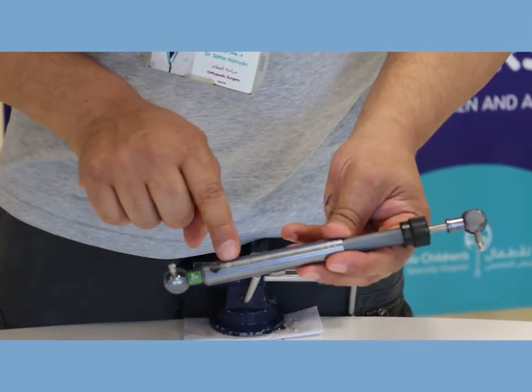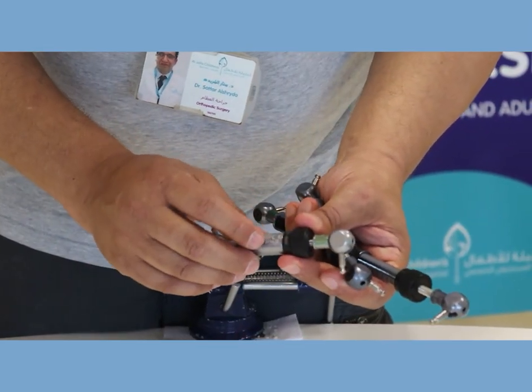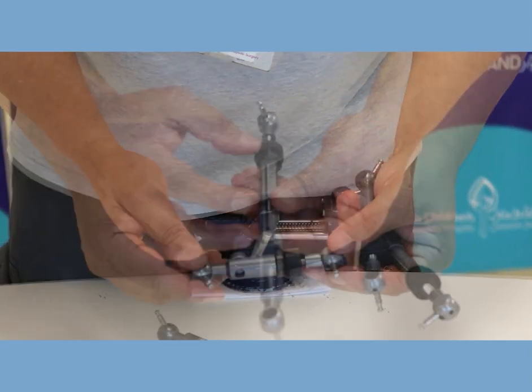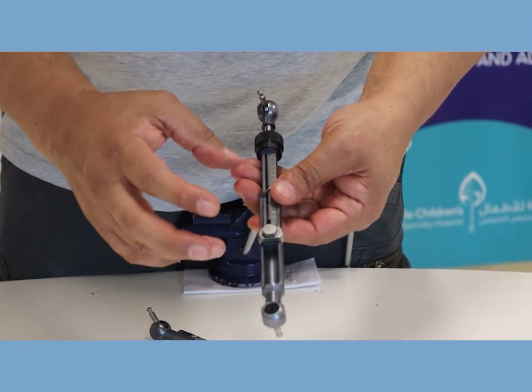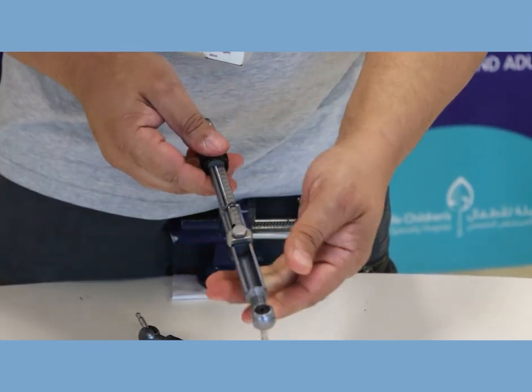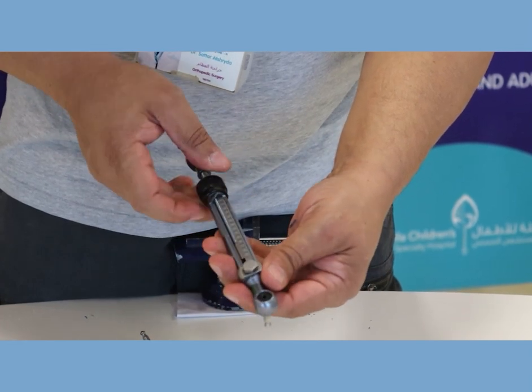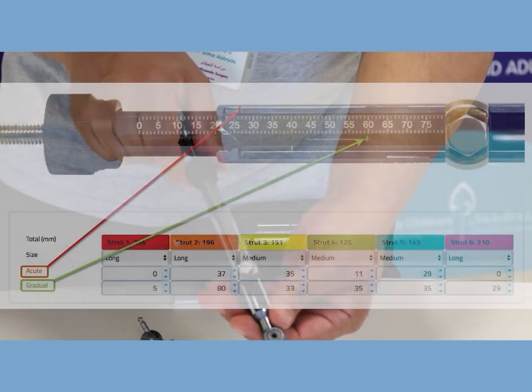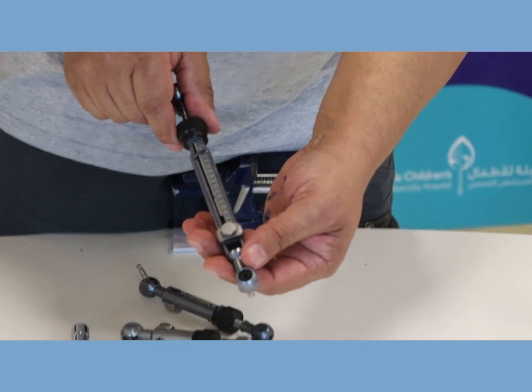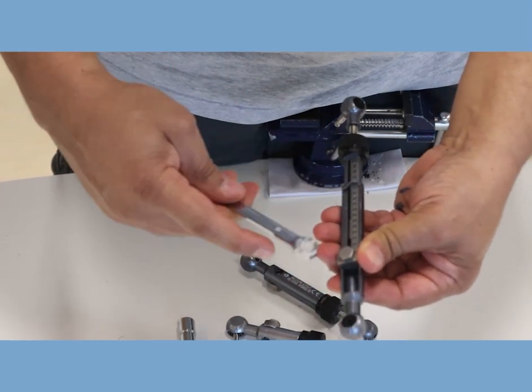They come in four sizes: this is the long, this is the medium, and this is the short. There's also extra short in which the end is at the middle not at the end. There are two mechanisms for these struts to get longer or shorter. One is the coarse adjustment which is usually done by the doctors. By loosening this screw you can shorten and lengthen, and you can see the laser mark, the red one, change as we slide it up and down. This is zero, this is five, this is ten, fifteen and so on. You fix this one - you aim for this not to move through the whole length of your procedure.